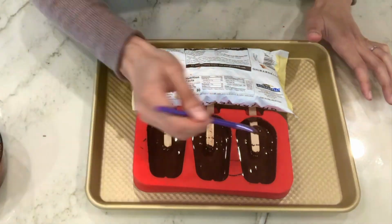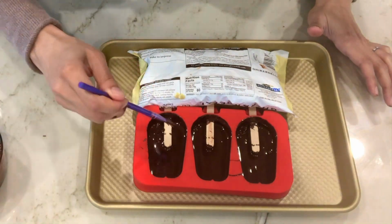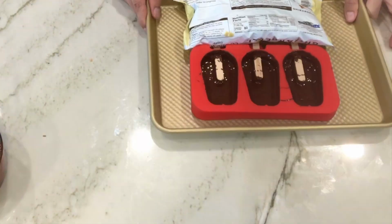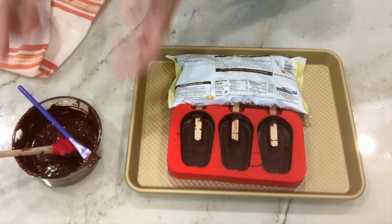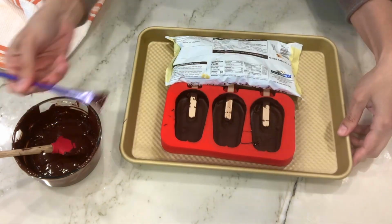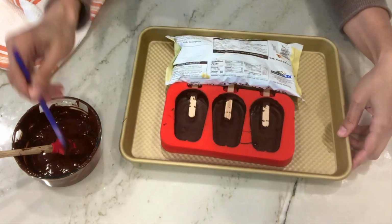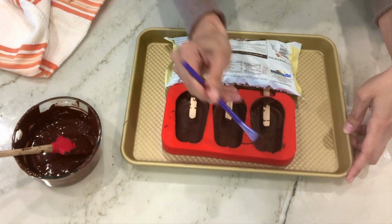Otherwise, when you take the CAKESICLE out of the mold, it won't be firm enough to pull out in one piece. Stick these in the fridge for about 10 minutes or until they're pretty firm. Okay, once they come out is when we do that second coating I was talking about. We want to reinforce the sides with extra chocolate. So take the paintbrush, paint the sides and the corners and that area around the stick once more.